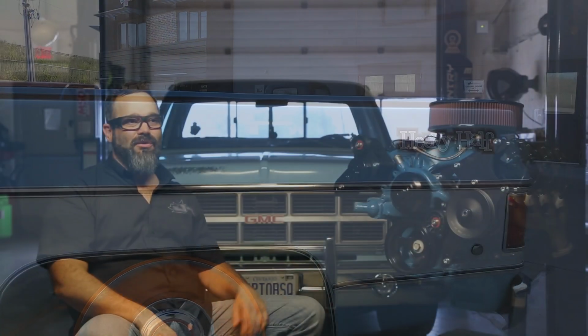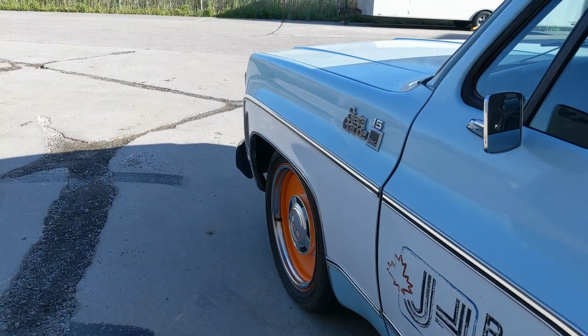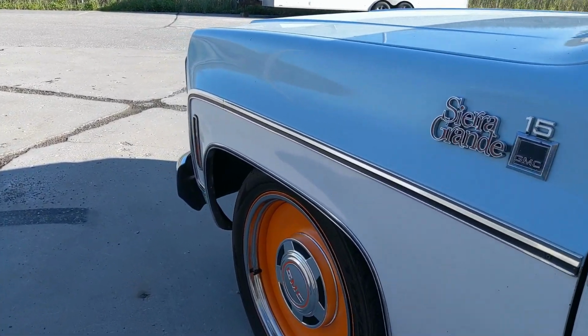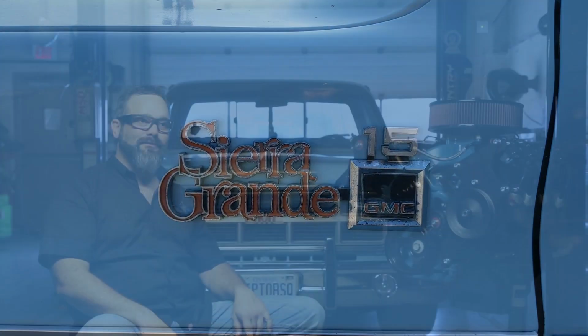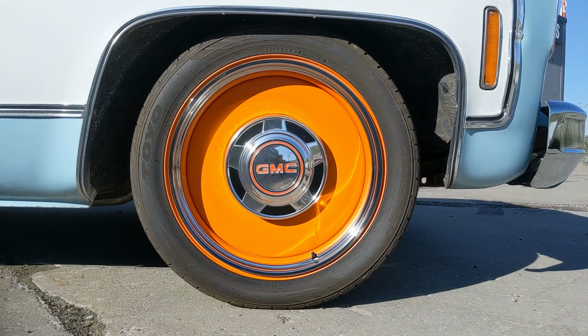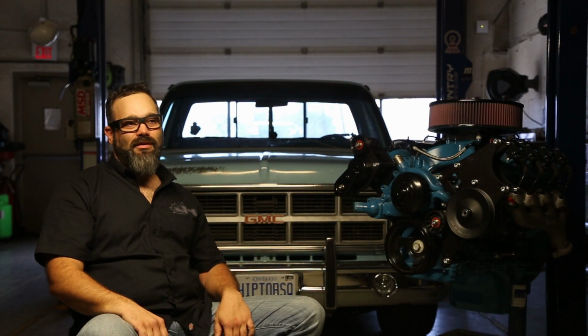So they're going to look at the door and see the JH Restorations decal, and the orange is a great accent to the blue. So it just stands out, and you'd be surprised the number of people that really pay attention to it. They're the original center caps. What I did is I knew the look I was going for. I wanted a nice steel wheel with a beauty ring on it, and I went out and sourced NOS caps for it. So we kind of followed with the orange and the cap, took it up a notch, again, just to stand out, but yeah, it completed the look of the truck just the way I wanted it.